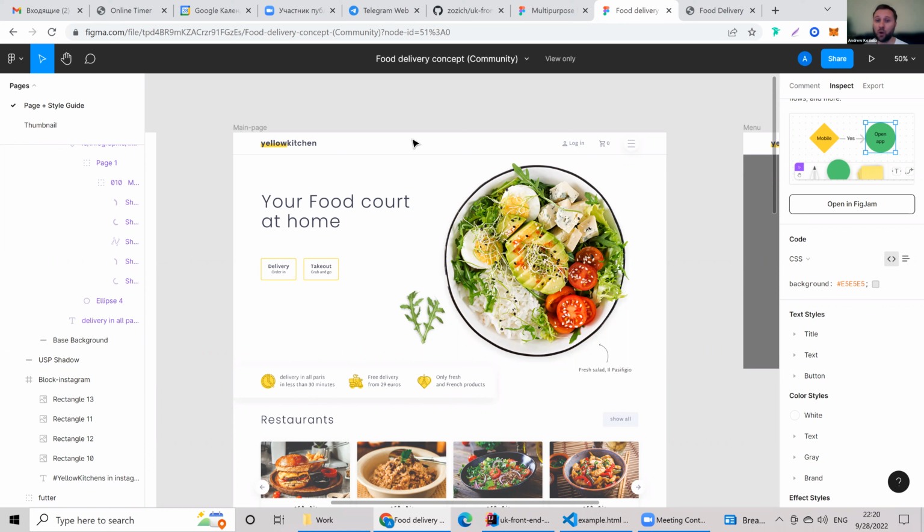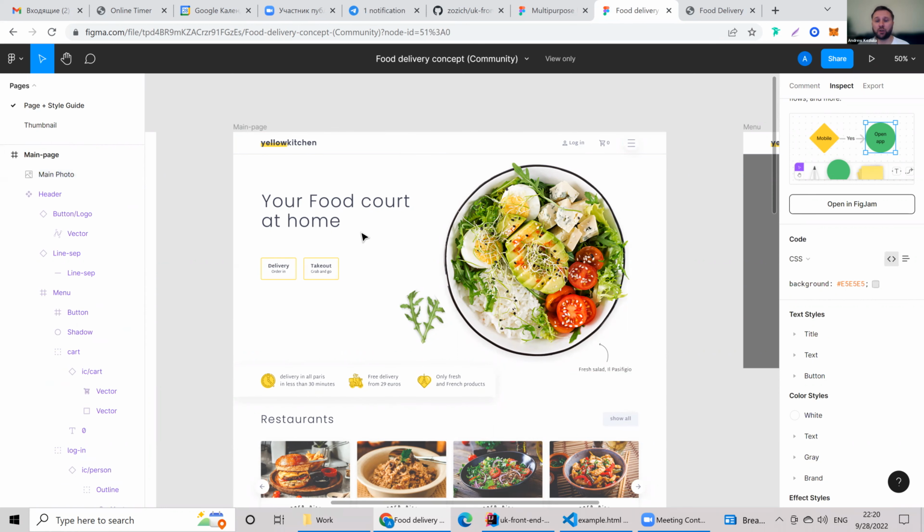So for now, we have created the first actual block, which consists of several sub blocks here. And now let's switch to the next section. What I have shown you so far would be enough for 80 to 90% of the layouts you will be working with. So you just need to apply these rules everywhere you work.